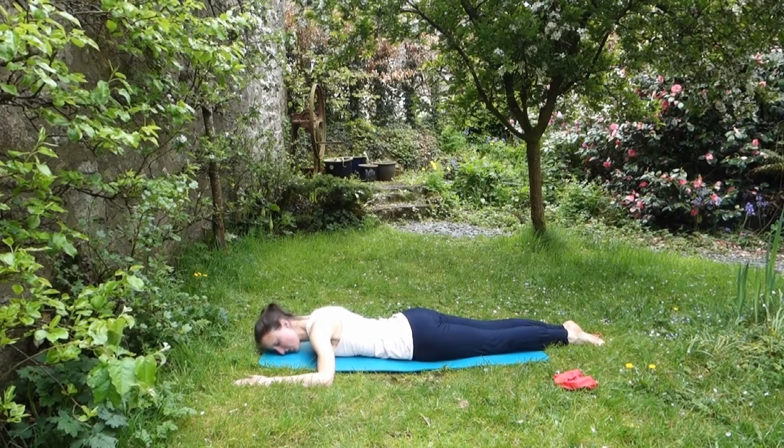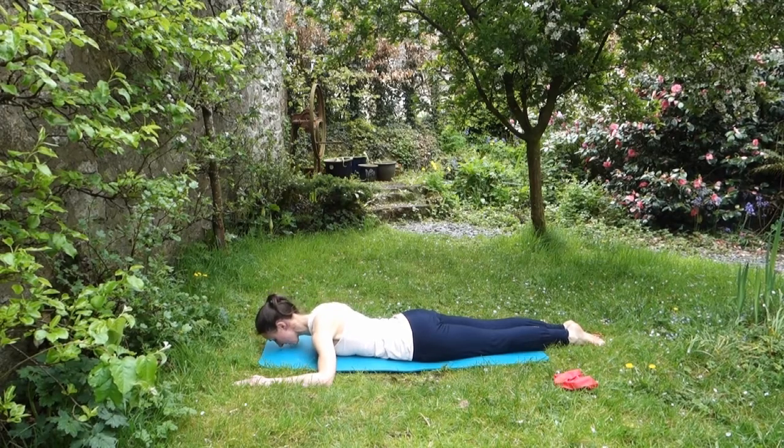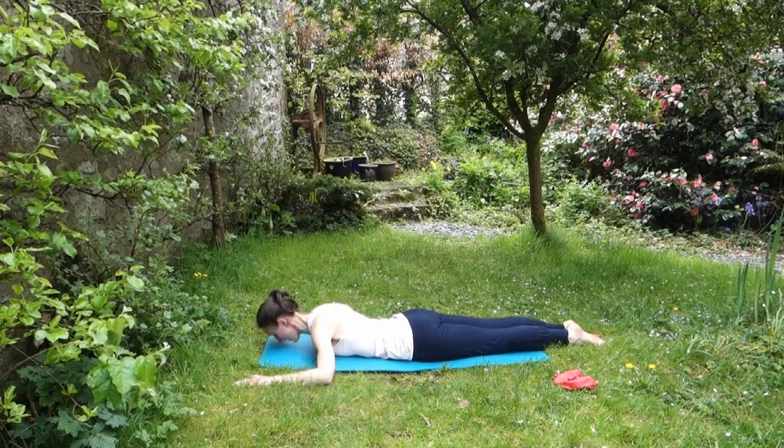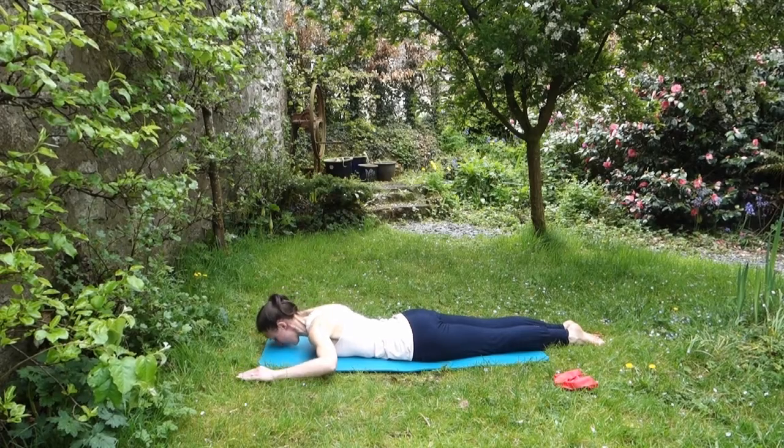Pelvic floor onto floor three and we're going to start just by lifting through your head and neck. You'll note I'm staying looking down — you're not coming up in front as that blocks through your neck and upper body. So you're looking down and your head and neck move as one unit. If you want to stay just doing this version that's absolutely fine — it's still going to give you lots of strengthening benefit. If you want it a little bit harder, check that tummy position away from the puddle, pelvic floor onto floor three, and you're going to lift arms, head and neck together. Again watch you don't look up and block through your neck.